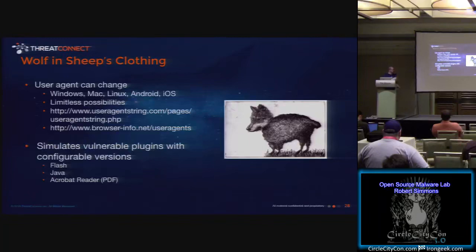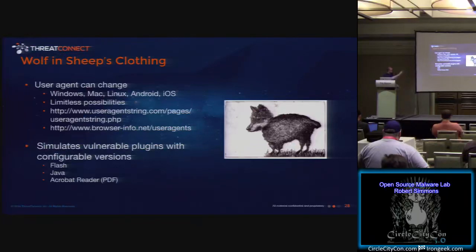So up here, there are 2 links, useragentstring.com and also browserinfo.net. The first one is a library of user agent strings collected over a lot of time. So these are valid user agent strings by operating system and browser version. And you can see many different legitimate browser user agent strings. And so if you need to find a specific one that malware is looking for, you can go here and find exactly how that user agent string is structured, the real one.